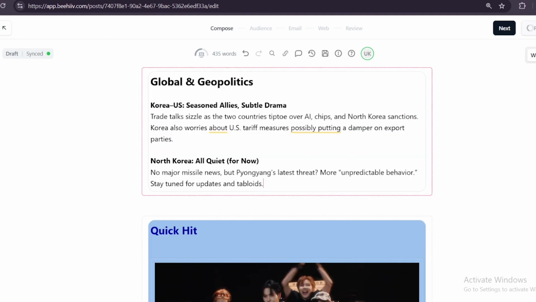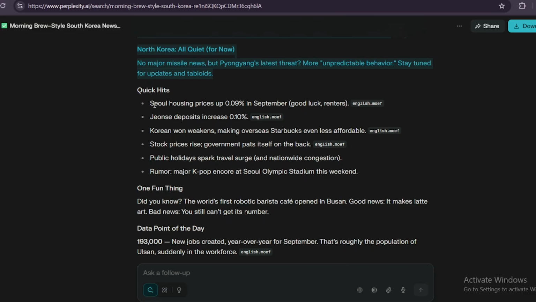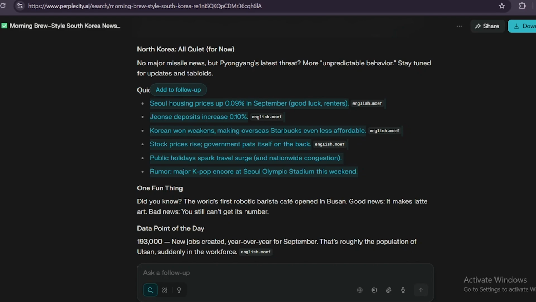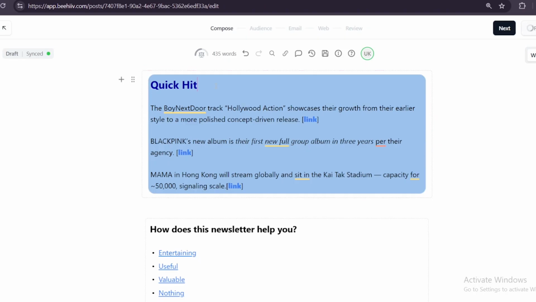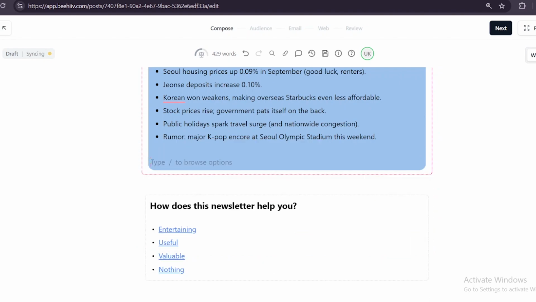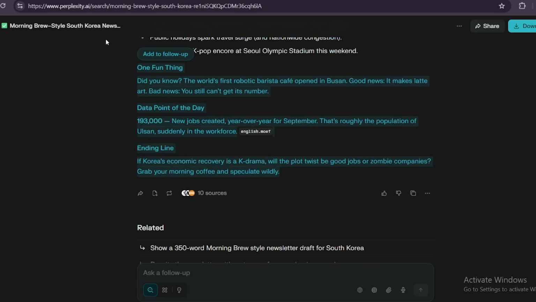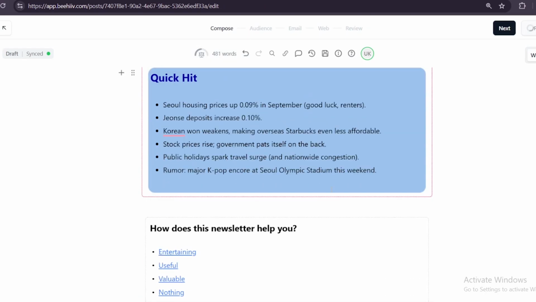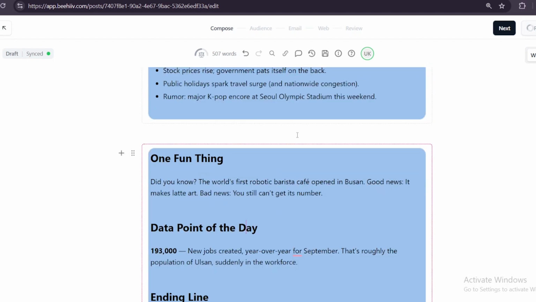I think you also get the point. And there are quick hits here. So we have to take all the things like this. You can delete this as well, and I will paste it up. I put a link manually, and you can also copy this and just duplicate it here. And there you go. You got this.